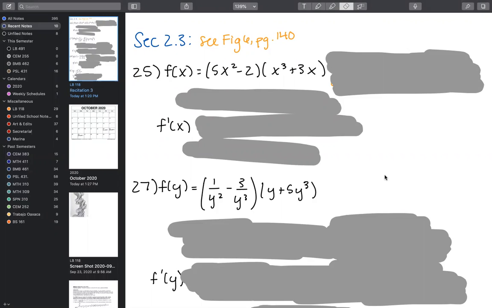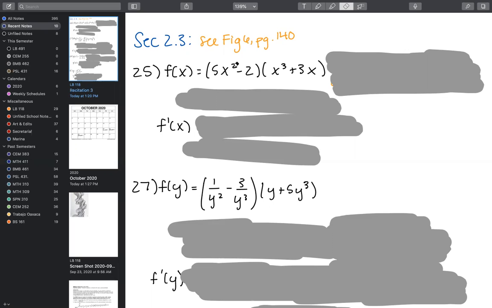To start, we'll introduce the power rule and the product rule. This problem here, number 25, you have the option to do it one of two ways, with the power rule or the product rule. A product is something that you get when you multiply two numbers. So the product rule goes for when you have two things that could be functions on their own that are being multiplied. Quotient rule for when you have a quotient, something that's being divided. And then the power rule for when you have a function with a power in the superscript like this.